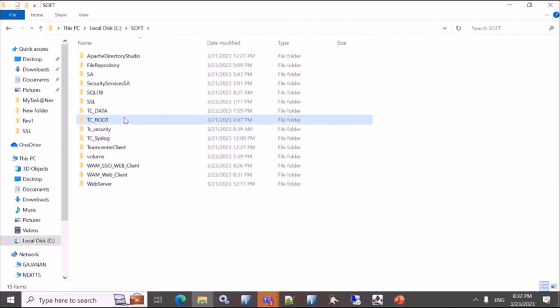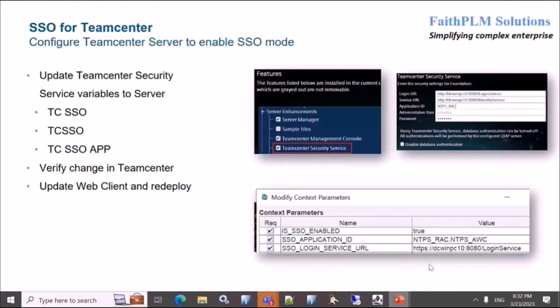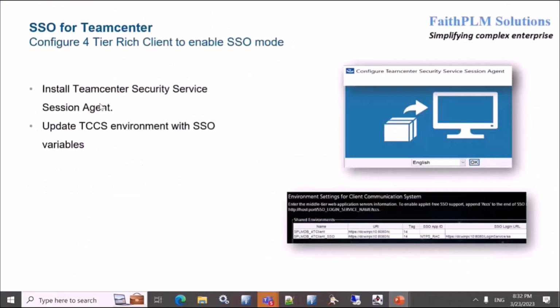After proceeding ahead, we need to install the Teamcenter Security Service Agent, which people call the session agent. You have to perform this activity on the client machine, because when we are using applet-free SSO, the SA is the part that keeps your session.